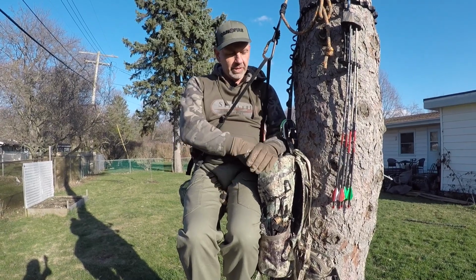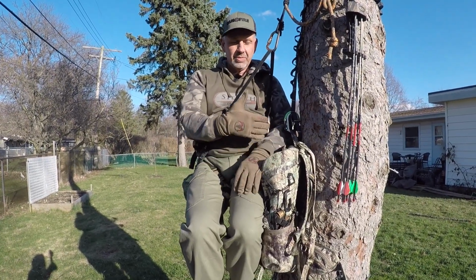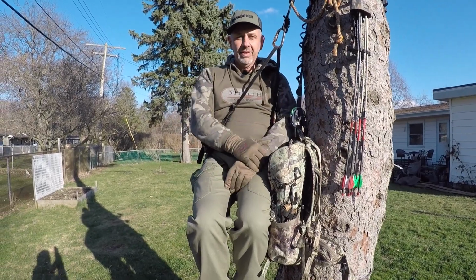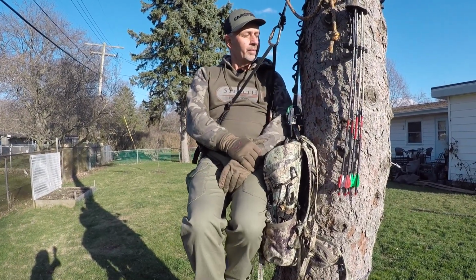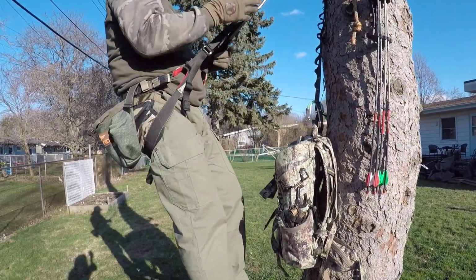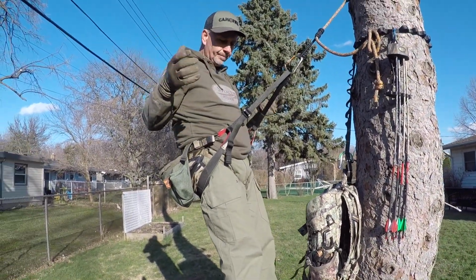So it's very comfortable. If I want to sit sideways, I just come in like this, sitting sideways. Very comfortable. It's on your hip now. Keeps your knees and your hips from touching the tree when you're sitting sideways like this. And then when it's time to get ready, you just pop back up and you're good to go.